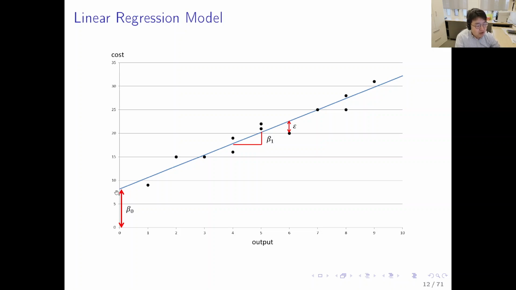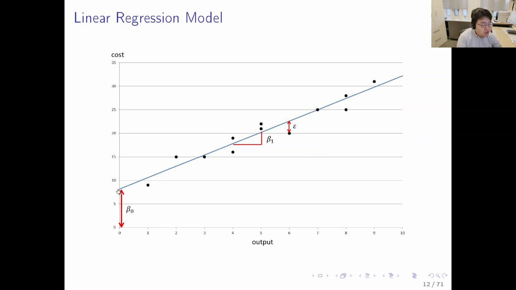So this is exactly the meaning of the intercept in mathematics. And the slope: when output increases by 1 unit, how much the cost increases captures the slope. That is beta 1, the marginal cost, which is equivalent to the slope in mathematics, right?